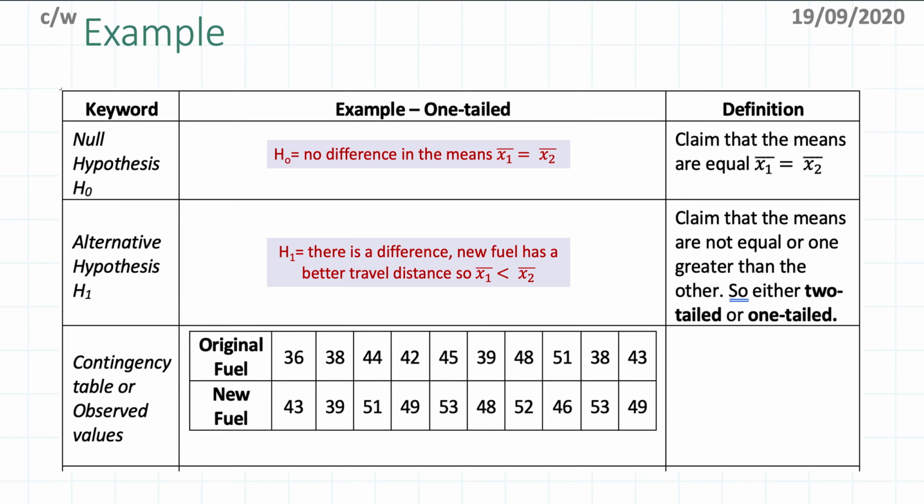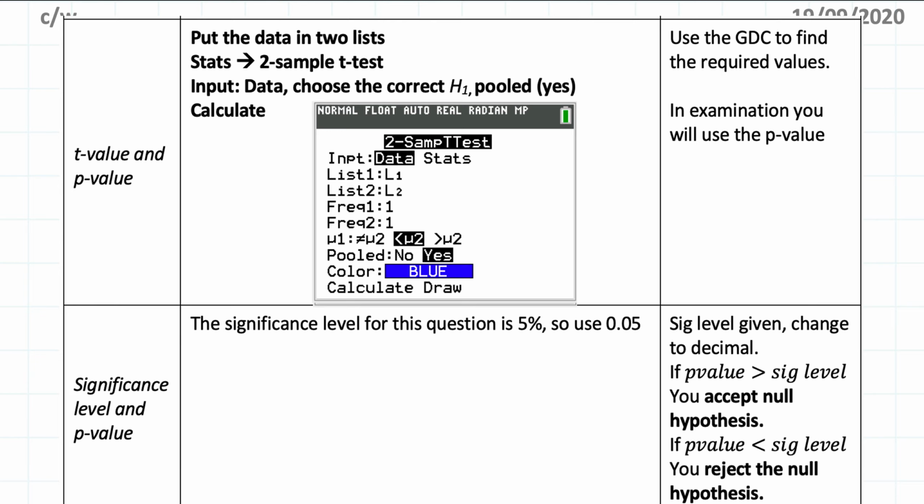What you're going to do is in the calculator, you're going to enter your data in the two lists. So I already did that. I went to Stat Edit and I put all my data in there. And then I'm going to go to Stats and then I'm going to click on Two Sample T-Test. Be careful. Do not pick the T-Test, the second option, because that's not what you want. You want a two sample T-Test. And once you're there, you're going to get this already filled in. But you need to make sure that the input is set on data, that you have the correct L1 and L2 set there. Make sure your frequency is equal to 1 in each case.